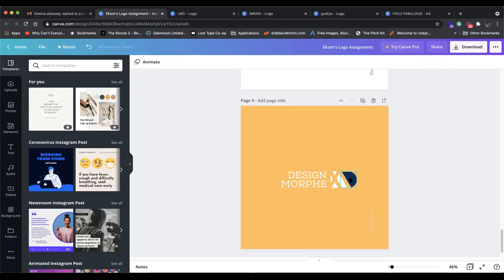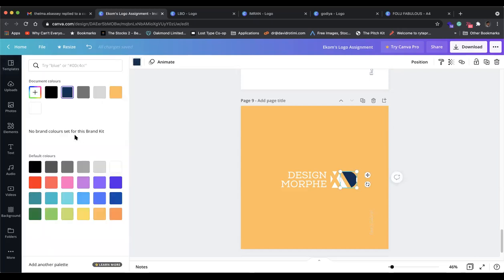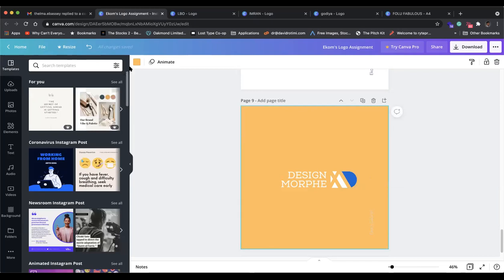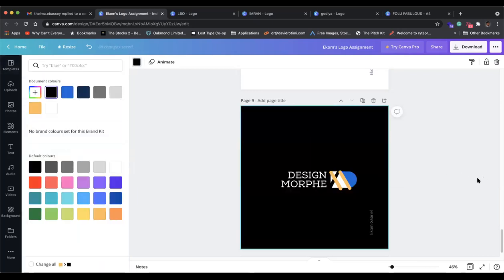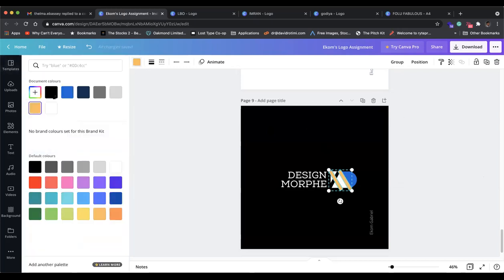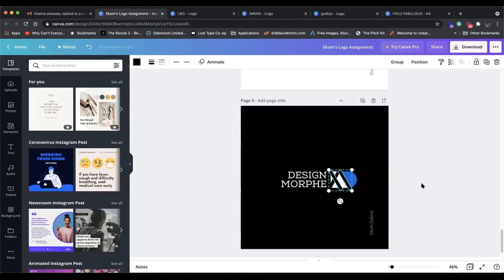So let's say, for example, I'm going to change this color to something brighter just for the sake of this example, okay? Something that will show well on black and white, all right? So let's say this is a black background, all right? And this is black, right?